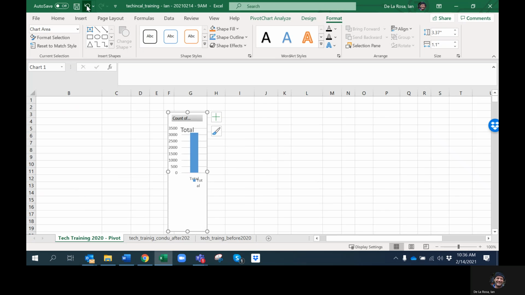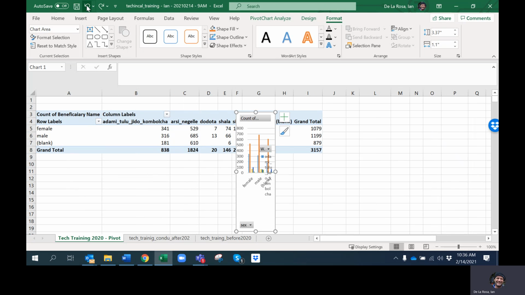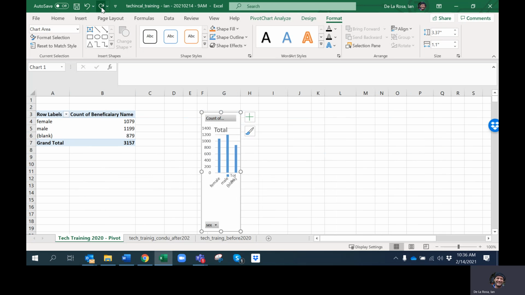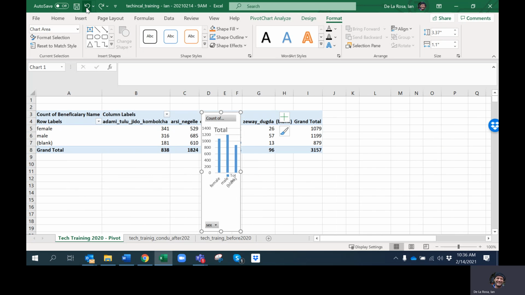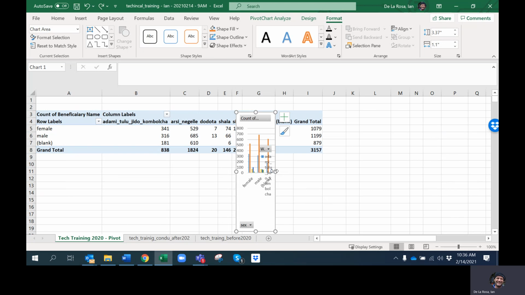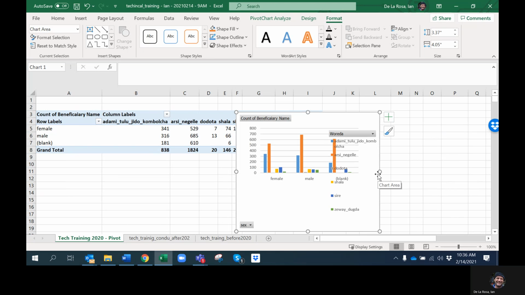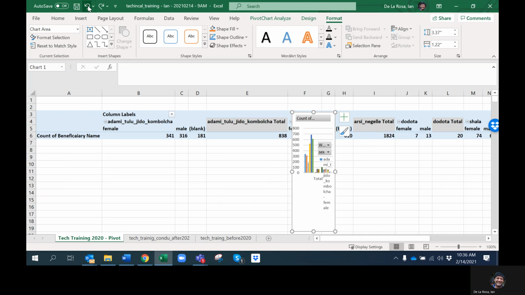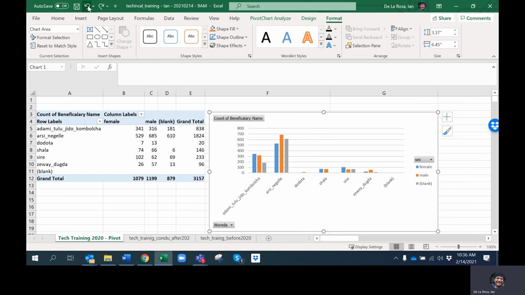In this case, I probably played a little too much, but it can show me one for each one of those categories. But let's go back to here. I think this is what we had. Oh, no, let's go back one more. Well, there you are. So there are lots of possibilities for customizing, but also for making mistakes.